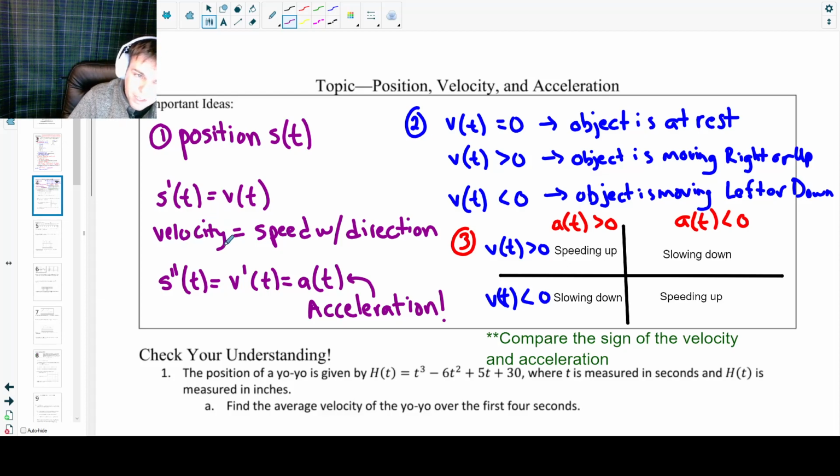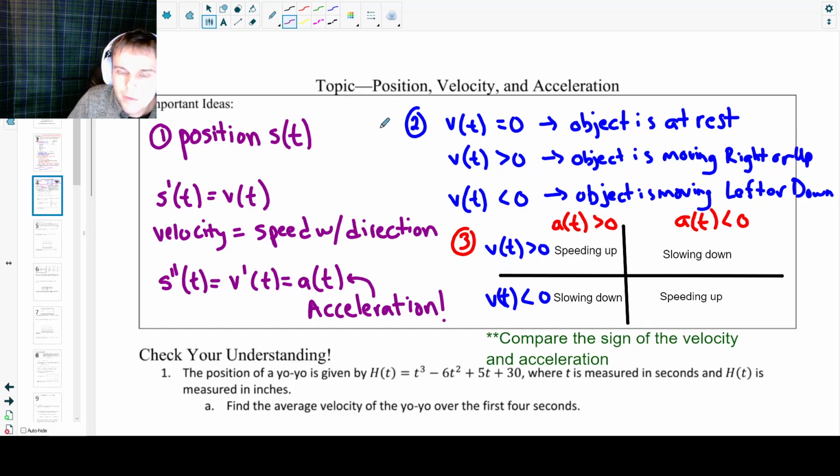And velocity, it's important to remember that it's not just speed. It's not exactly the same thing as speed. It's also a direction, right? We tend to have a positive direction and a negative direction. We need to pay careful attention to that. And then we have the second derivative of our position function, or the derivative of our velocity function, which is acceleration, right? The change in velocity is acceleration, which you may remember from your physics class.